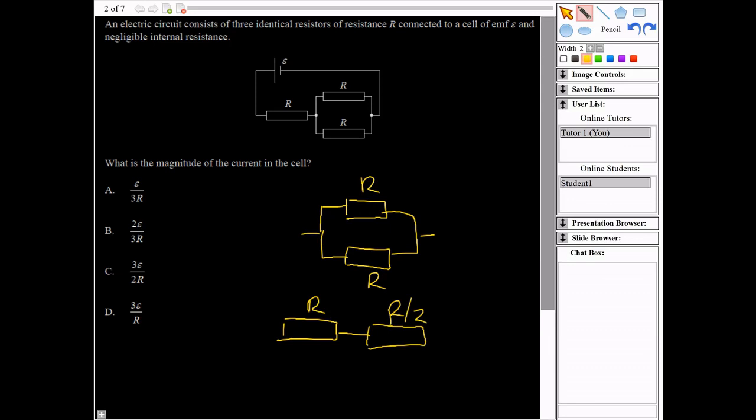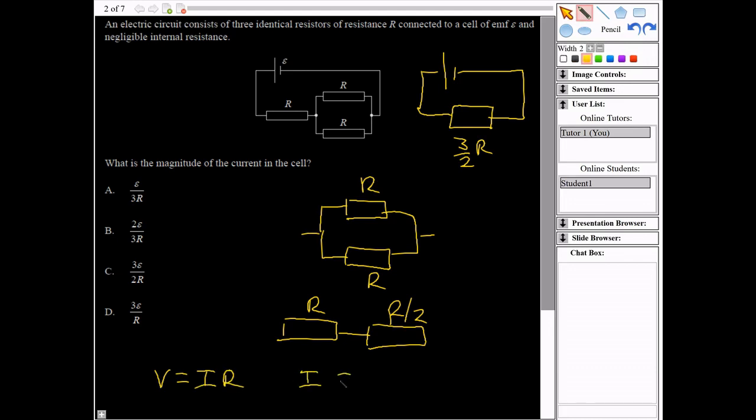So the total thing is going to be the same as if the circuit was like that. And the resistance of this was 3 over 2R, because I've got R over 2 from this one and then another R here. So it's the same as if it was 3R over 2. Then I can use that, what do I need here? The current. So V is equal to IR.